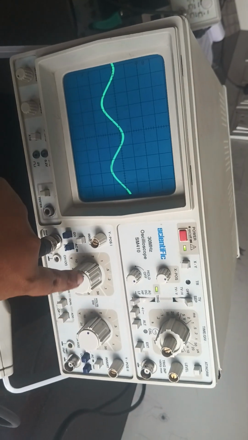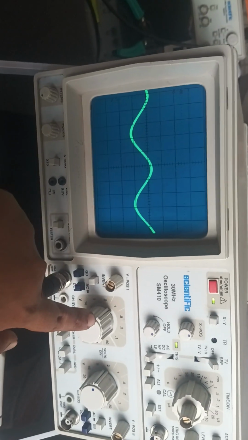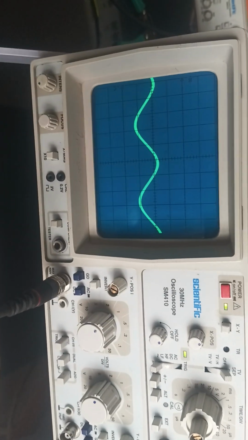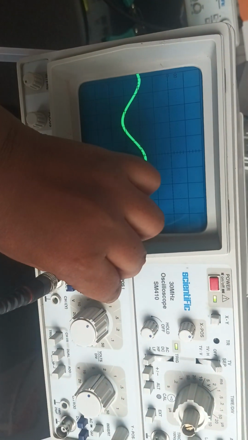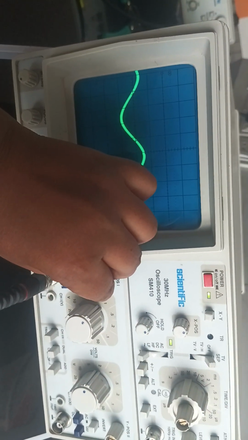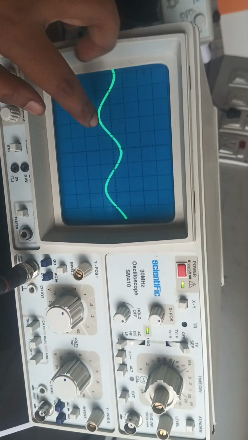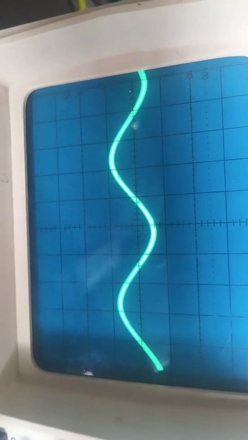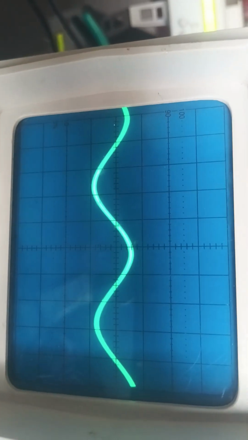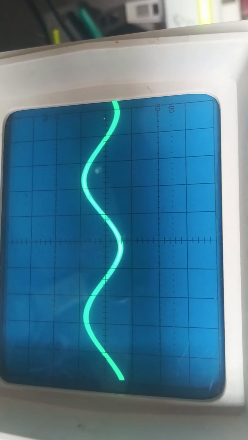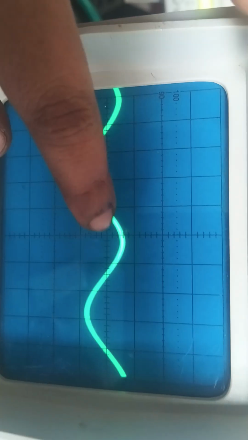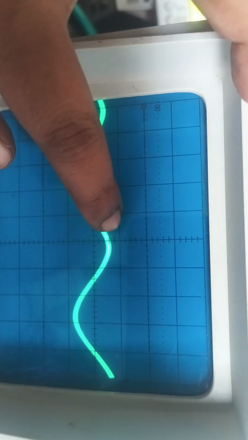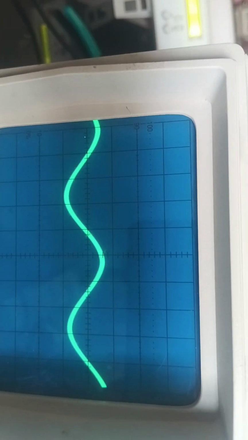This knob I can set to 1 volt. So it comes to nearly 1 box plus 0.6, each division carrying 0.2.